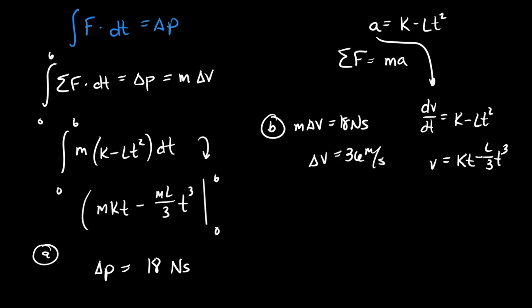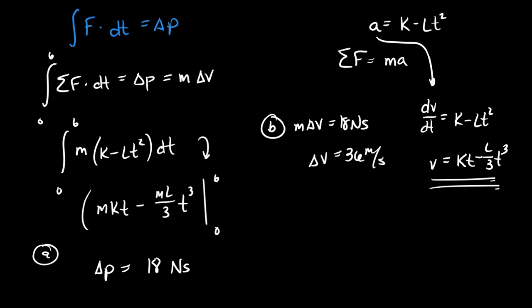Not really sure why they asked B. They gave 2 points for B and 2 points for A. I think together they were trying to point you somewhere, because they clearly wanted you to do something else later on. But you could have gone back to this function and put in 6 for this function and found, of course, that it's 36. Any questions there? All right.